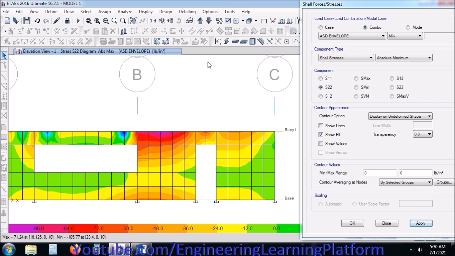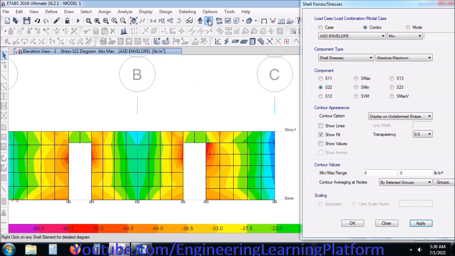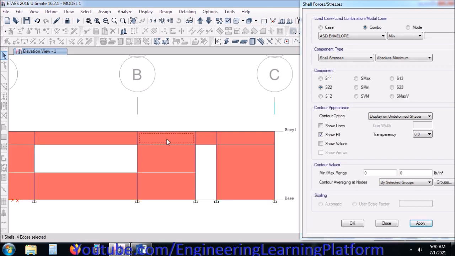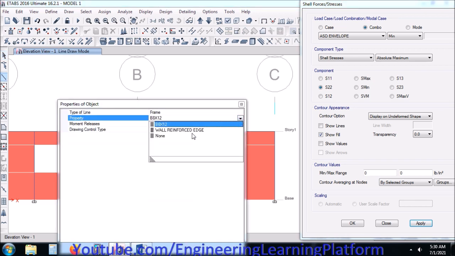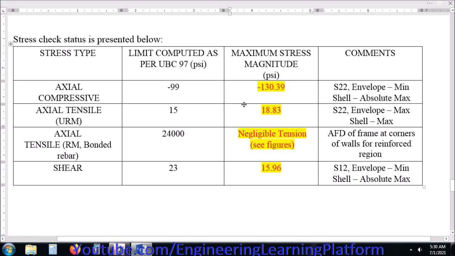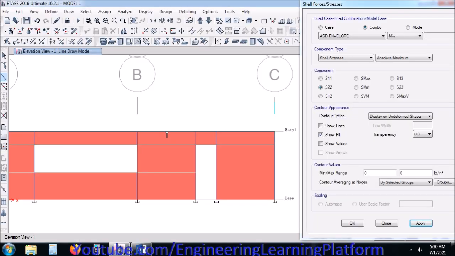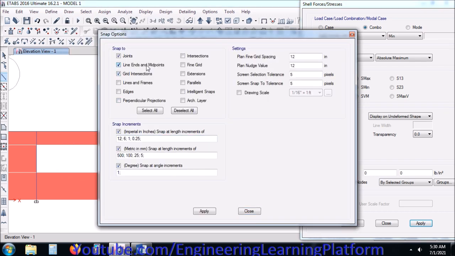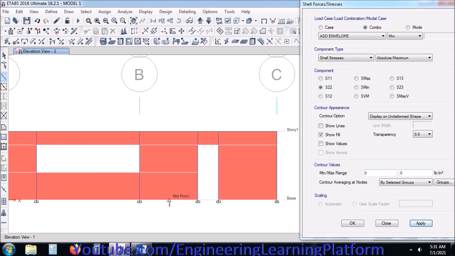That's a reinforced portion of the wall, which we defined as a column. But it's not actually a column since it's a masonry structure, so it's a reinforced edge. We defined that reinforced edge in part 1 of this masonry modeling structure tutorial. The link of part 1 is given in the description of this video.